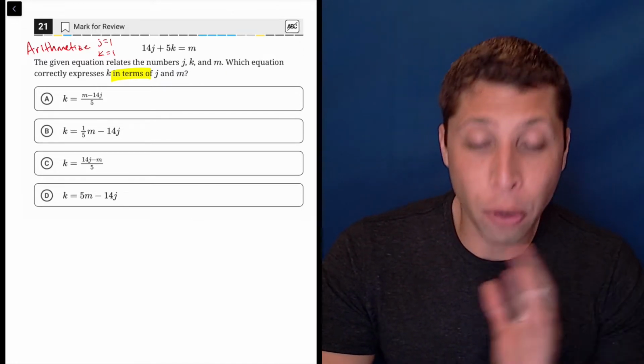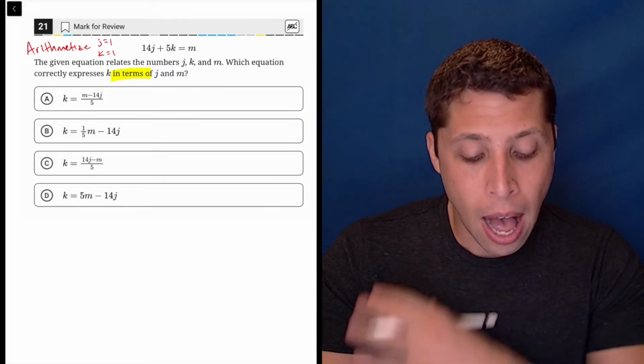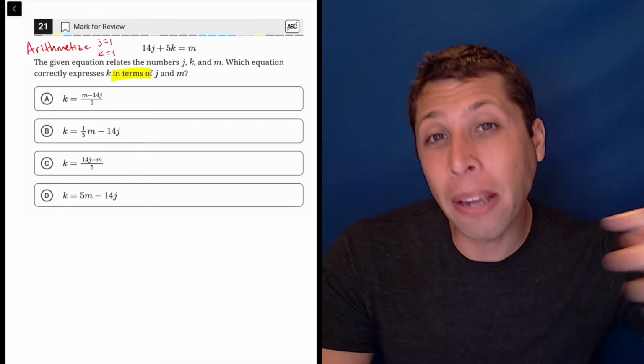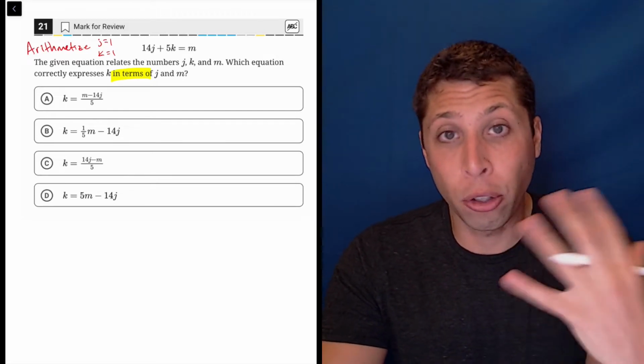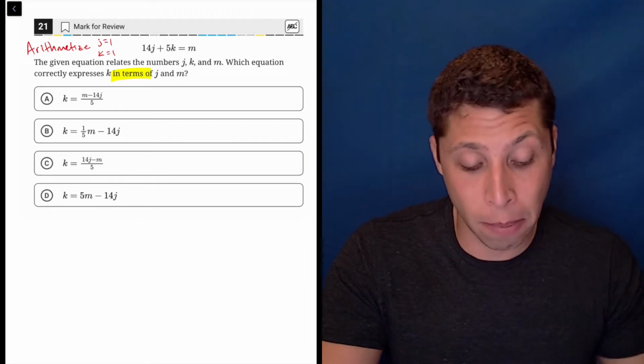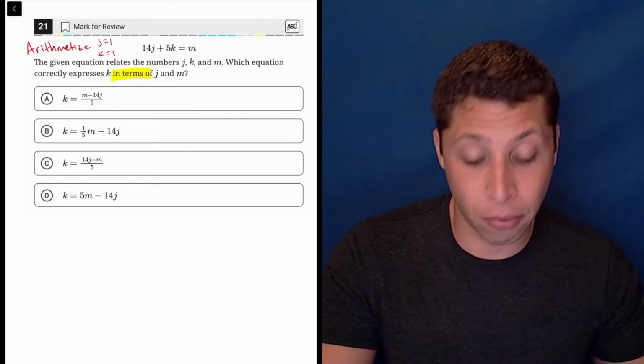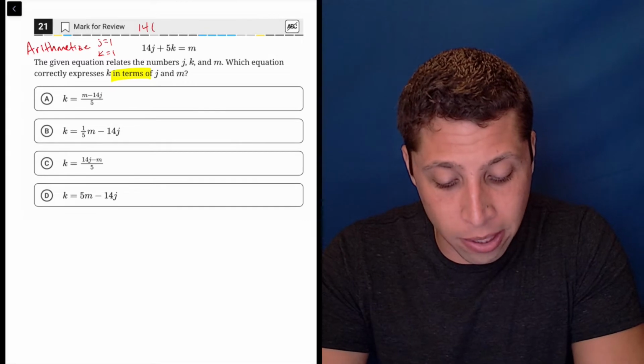So I'm making up the 2 1s randomly. I am not making up a random number for m because the m is kind of coming from the j and the k. So if I choose different numbers for j and k, I'm going to get a different number for m. So I'm going to let the equation kind of do its work and solve a number for m for me. So in this case, it's really simple.